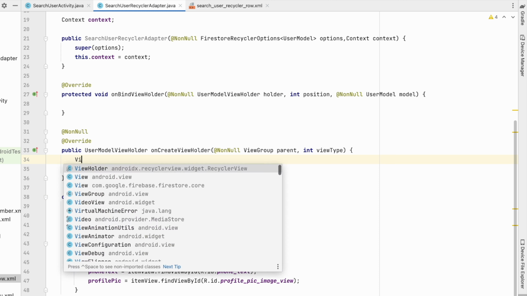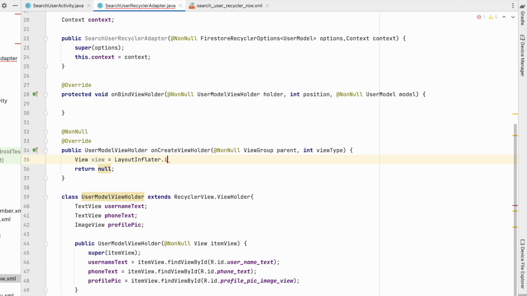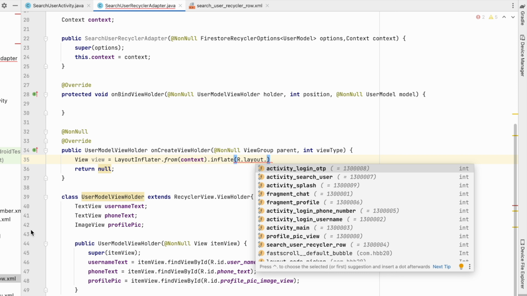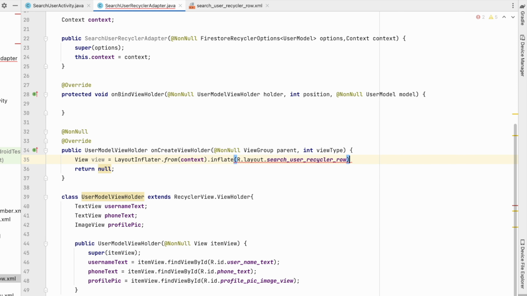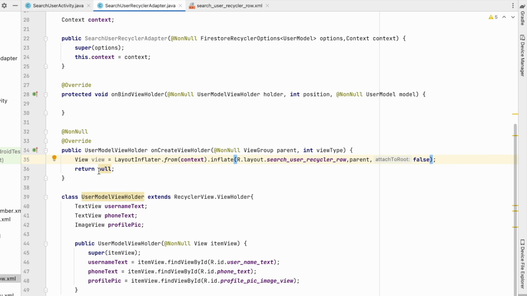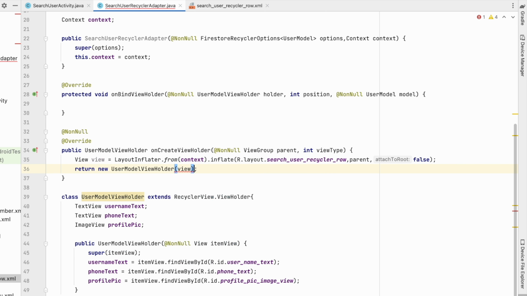So for that we'll create a view with LayoutInflater.from(context).inflate(R.layout, our layout name is search user recycler row. We have to pass three parameters, that will be the view group, and attach to root will be false. And instead of returning null, we'll return new UserModelViewHolder, and we'll pass the view over there. So we'll pass this view to this user model view holder. That's it.